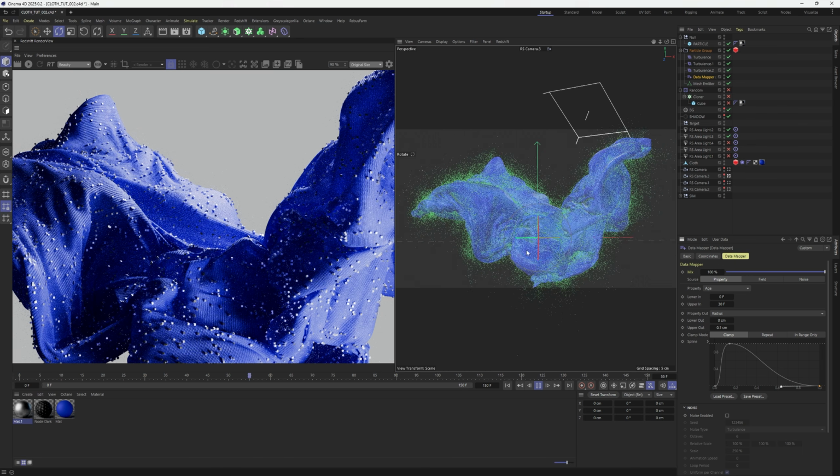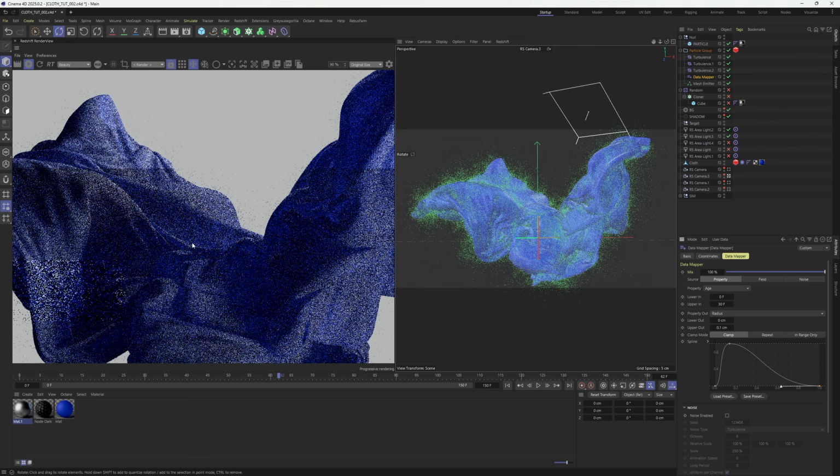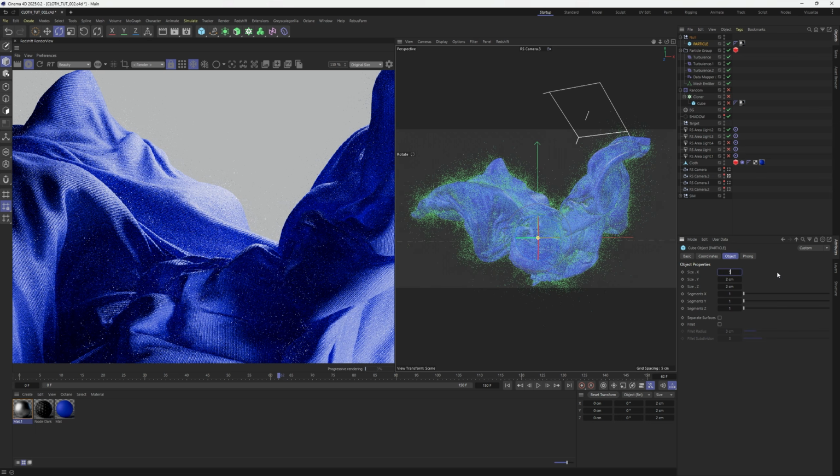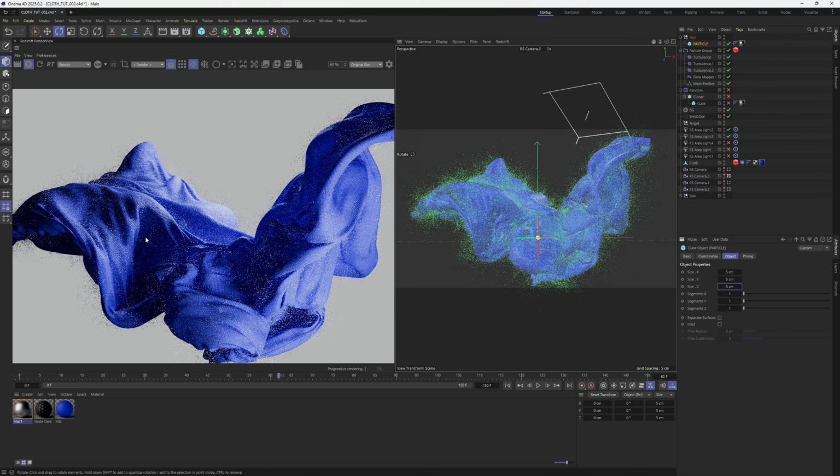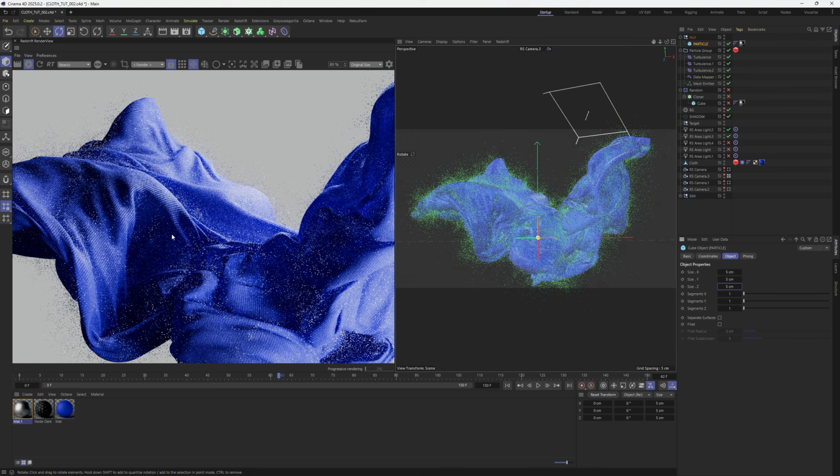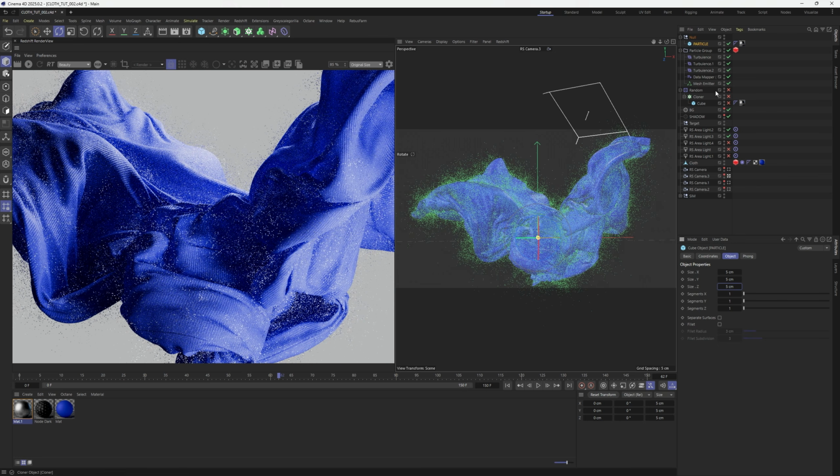I mean, what we're making right now is probably a little bit more optimized for stills, because in those first few frames, the particles are not catching up with the motion of the cloth, which is making them look a bit weird. Now let's up the size of them, see how that looks. Cool, so now we get all these particles flying around the cloth. It's just a little bit, the particles aren't doing enough.